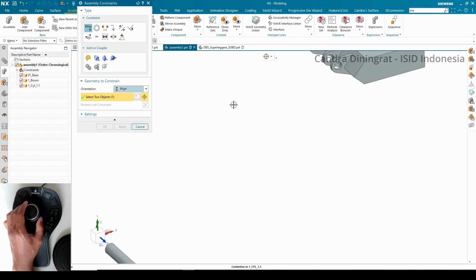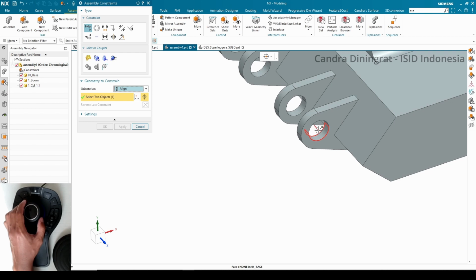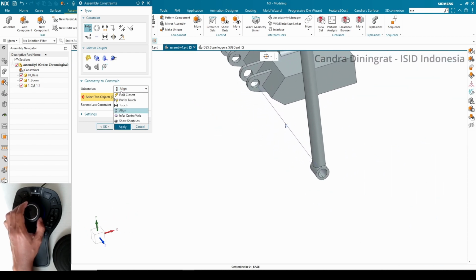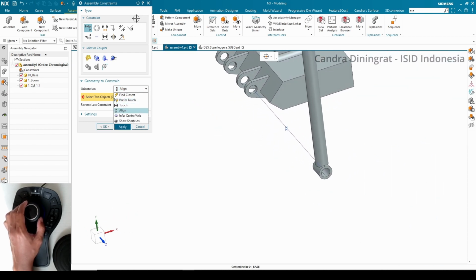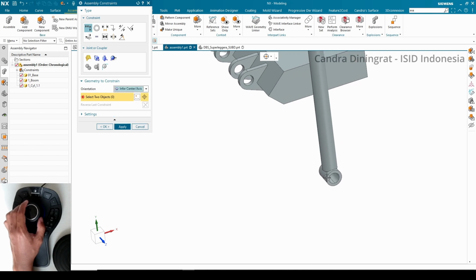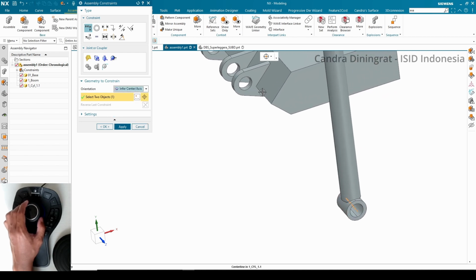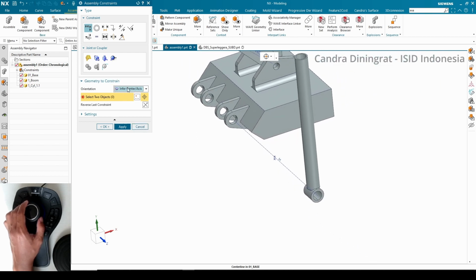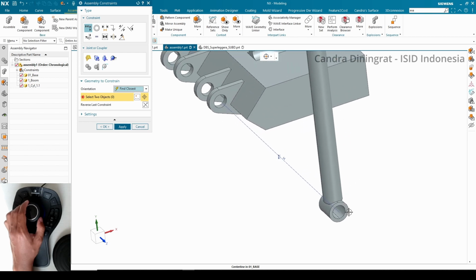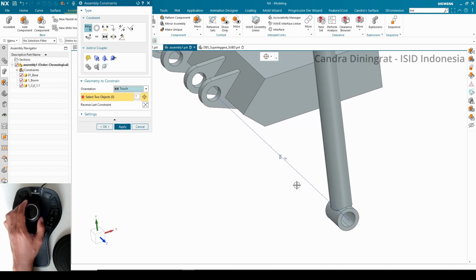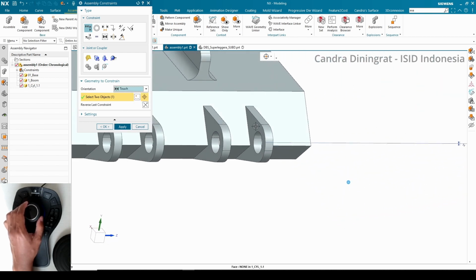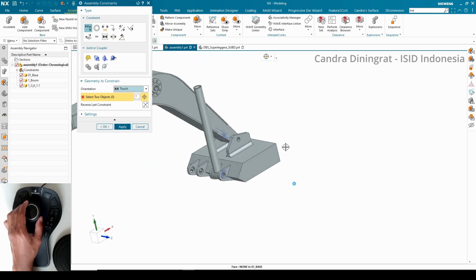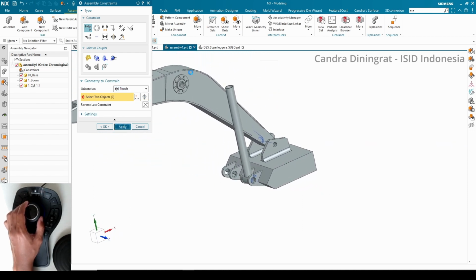Align to our base and touching the axis, for axis, and touching these two faces. Okay, and click apply.